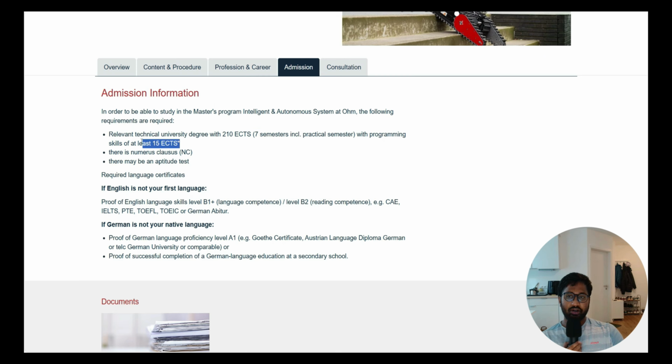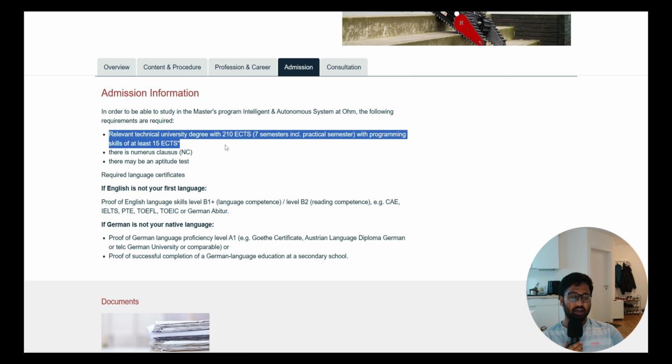So you need to have a degree which has a programming skill of at least 15 ECTS. Usually computer science will always directly qualify, and electrical engineering also, people who have done, say, C in their first semester, maybe in an elective they would have taken Python or some other programming language. Microelectronic programming languages and embedded C also work well here. You can also apply for this particular course. If you ask me, I would suggest electronic communication, electronic engineering, and computer science; all three can apply, depending upon your interest in this course.